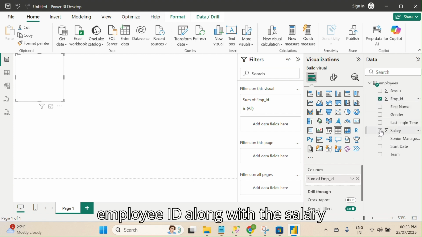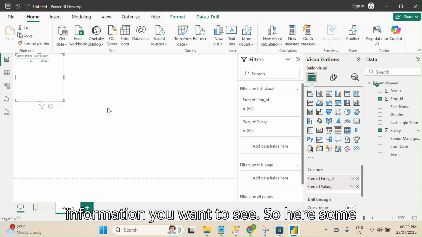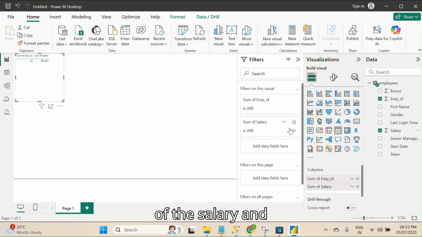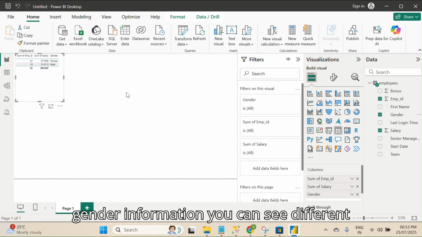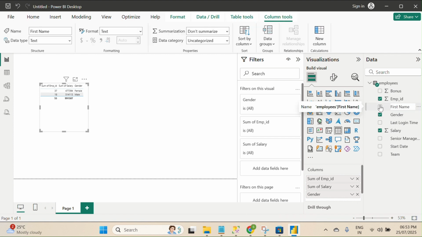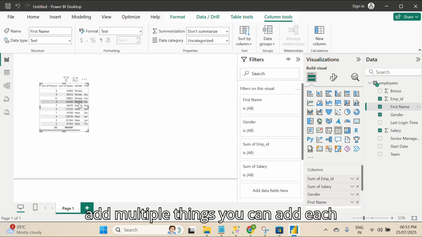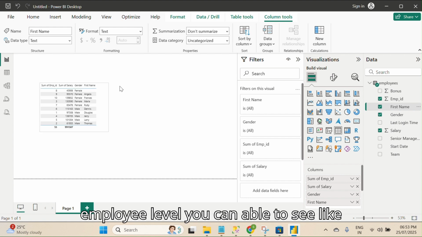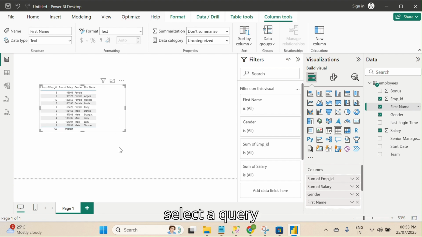employee id along with the salary information you want to see. Here you can see the salary and the gender information. If you want to add multiple things, you can add each employee level, like a select query.